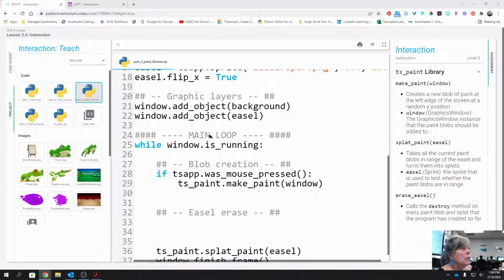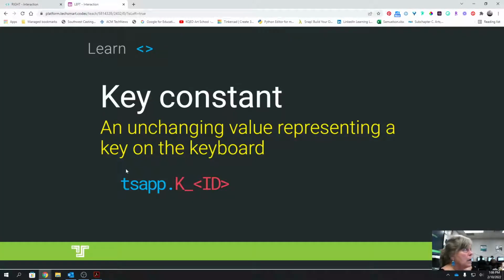So if we need a key on the keyboard, we have to use what is called a key constant. A key constant is an unchanging value representing a key on the keyboard. We've had a constant before when we used colors in the TS app.